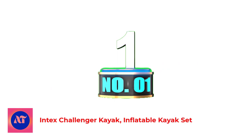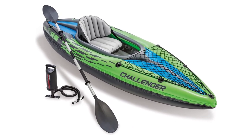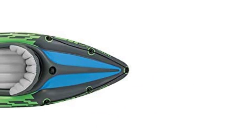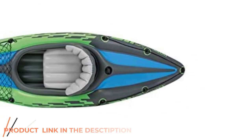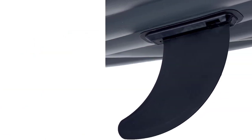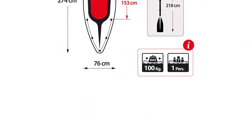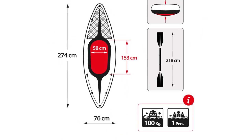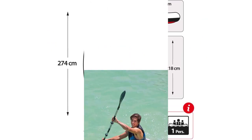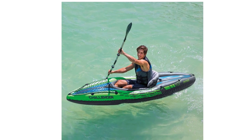Number 1: Intex Challenger Kayak Inflatable Kayak Set. If your budget is slim, you can still make an amazing fishing boat out of this inflatable kayak. Simply inflate the boat with the included hand pump, slide your cooler, tackle box, and bait under the cargo net, and carry the lightweight boat to the water. Paddle the nimble yak down your local slow-moving rivers and streams and cast to your heart's content. The cockpit is designed for comfort and maximized space, inflatable I-beam floors add stability, and the removable skeg provides exceptional directional movement.